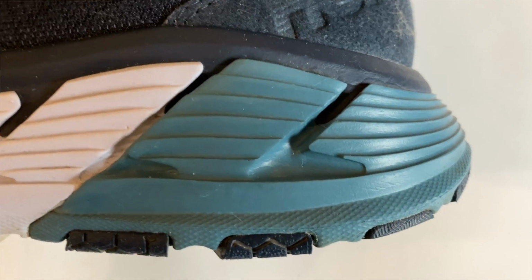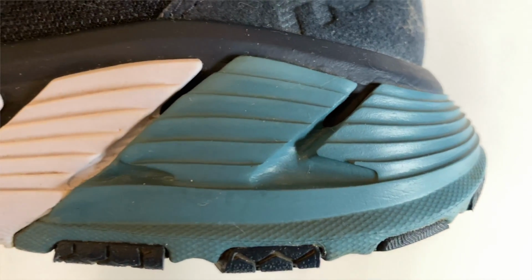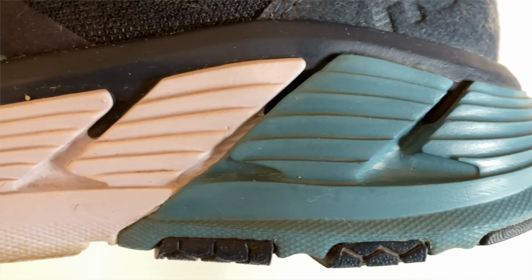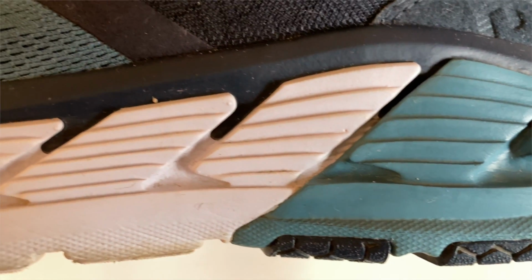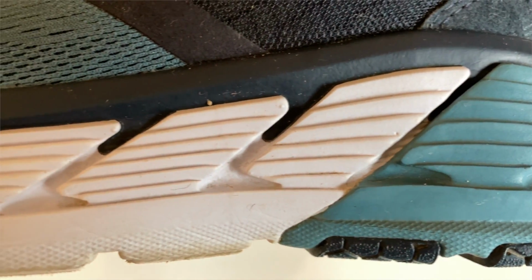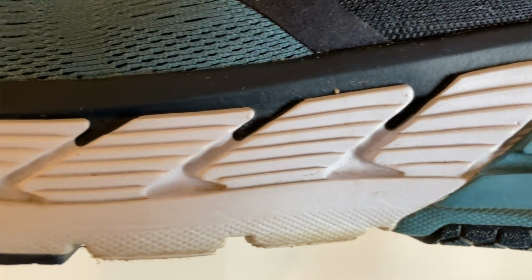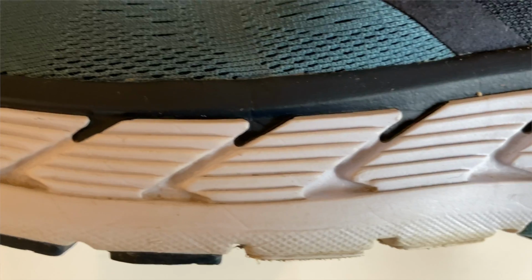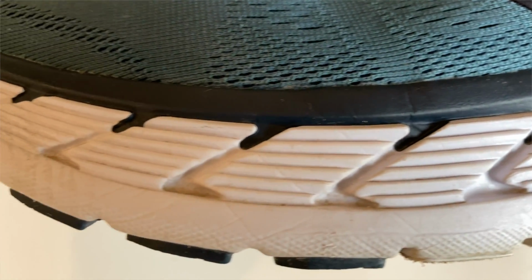Looking at the midsole of the shoe, Hoka has a lot of EVA foam from the heel to the toe. They have a 32 millimeter stack height in the heel and a 27 millimeter stack height in the forefoot, for a 5 millimeter offset from the heel to the toe. Now, they have it ranked on their website as being balanced. So according to them, it's somewhere between their responsive and their plush side in terms of cushioning.